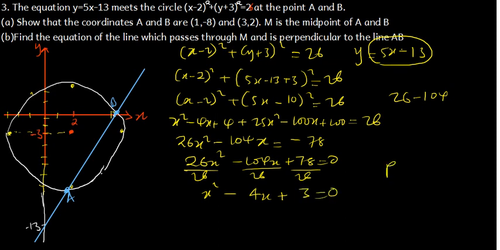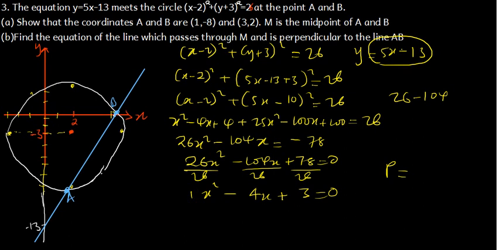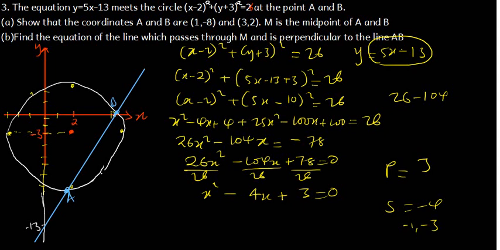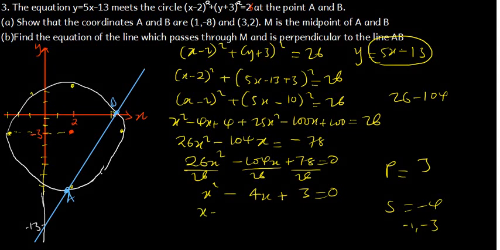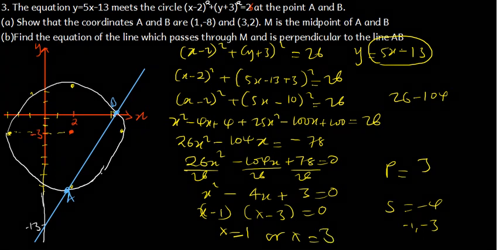Now I need to find the product, since this is a quadratic equation. Product is the number in front of x there is 1, and then multiplied by the constant 3, that is the 3, then the sum is negative 4. So two numbers, when we multiply them we get 3, when we add we get negative 4. It's negative 1 and negative 3. So this will be x minus 1, x minus 3, and that is going to be equal to 0. So to find the value of x, we're going to equate each of these to 0. That means x is equal to 1 or x is equal to what? 3. So those are the x values.